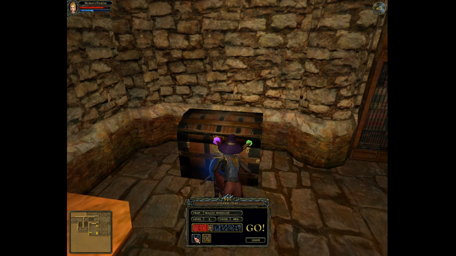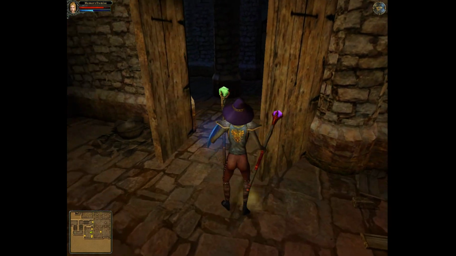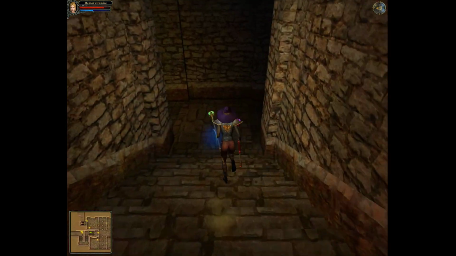Come on. Okay. Okay. Oh, for fucking sake, door. So we should have. Yep, everything up here should be nice and looted.